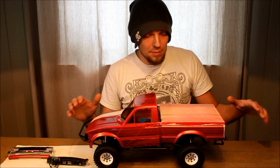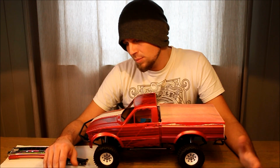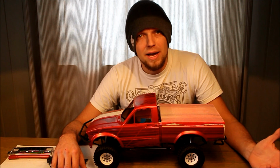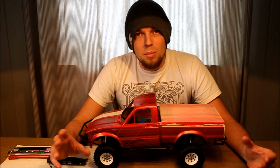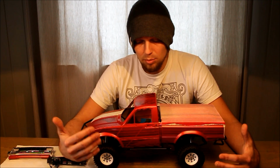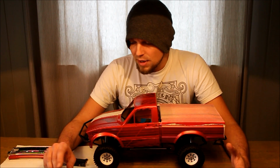After the metallic red dried, I masked up the complete truck, and I needed to figure out what to do next. I had a look at a lot of pictures of late 70s, early 80s pickup trucks, what people did to them back in the day. A lot of people converted their Toyota Hiluxes or their Chevy S10s into lowriders, and with those lowriders came a specific style of painting. They basically divided up the body panels of the truck in different sections, which is also what I tried to do to replicate it and to be as true to the era as I possibly can. And they used a really minuscule tint difference in those colors. So that's also what I went ahead and did.